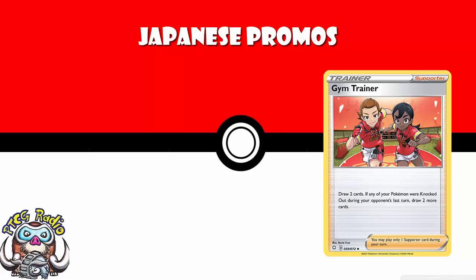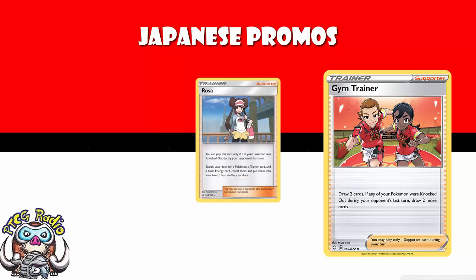There's always a catch. But if you had a Pokemon KO during your opponent's previous turn, there are very few instances I wouldn't rather just have Rosa. Okay, I only get 3 cards, not 4, but I get any Pokemon, any trainer card, and any basic energy card. The vast majority of the time, I'd rather just have Rosa.